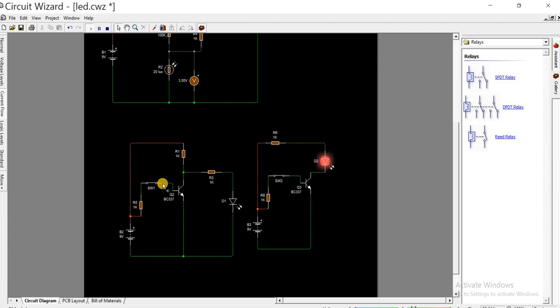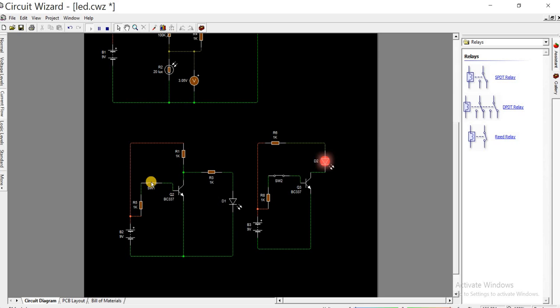So instead of this one, where when you press it the LED will come up, with this configuration when you press it, it will go off, and when you release it, it will come on. So that's how an inverter works. This is the configuration with a pull-up resistor. You connect a resistor to the positive terminal of the battery and the emitter to the negative. Between the collector and the pull-up resistor, you will take your output. That output will be the inverted form of the input.